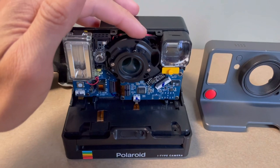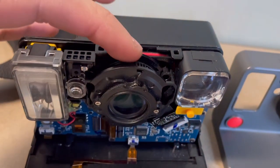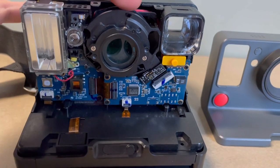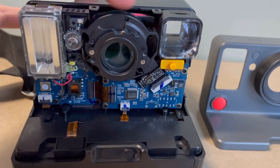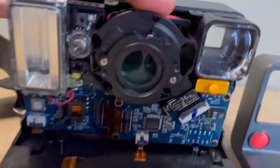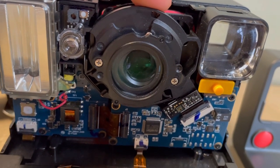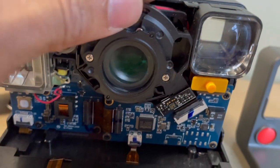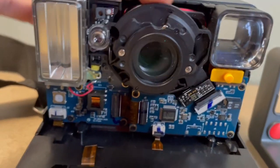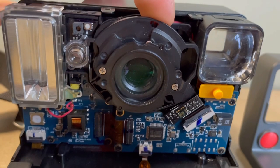So I actually removed how I fixed it before, but you see the issue. You have the lens part and you see that swinging around. You'll probably know that the camera is broken because you'll see it like this, and then you'll see it swinging around like this. You can see that this right side has the plastic lens and this other side doesn't. It's completely blank. So you don't want your camera to be like that. You want it to stay there, but you see it's not staying there.